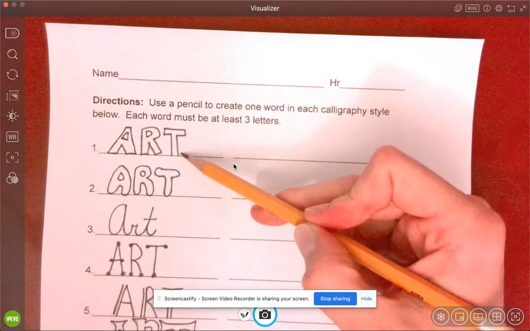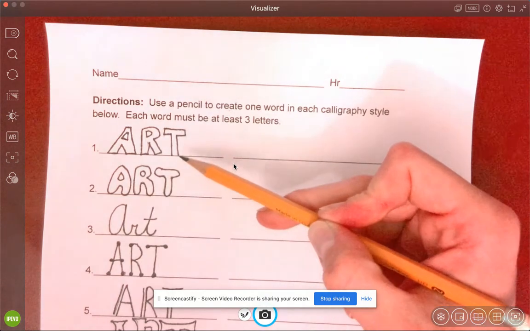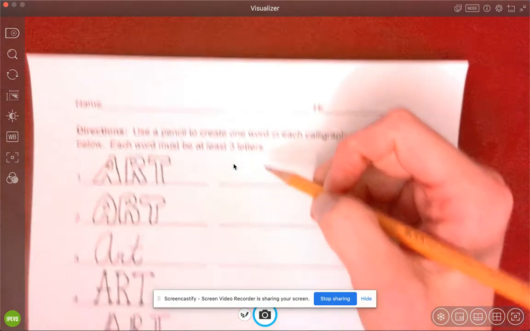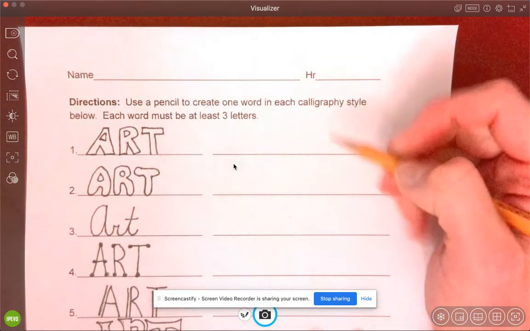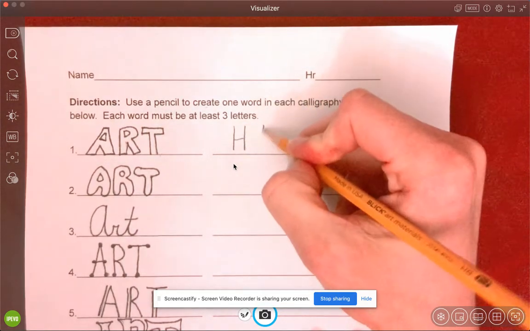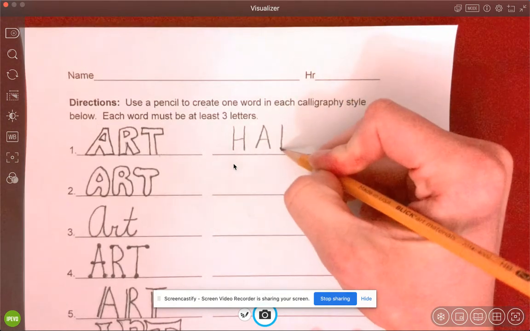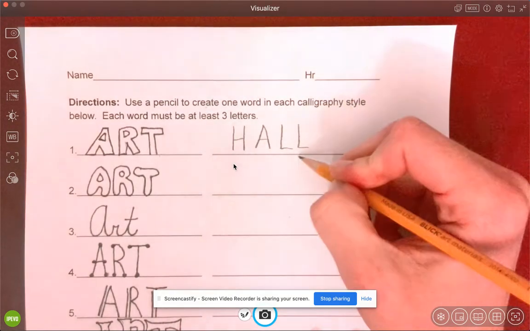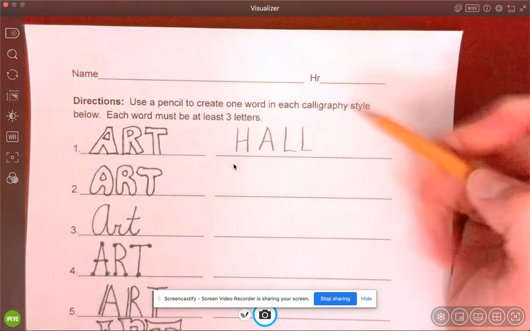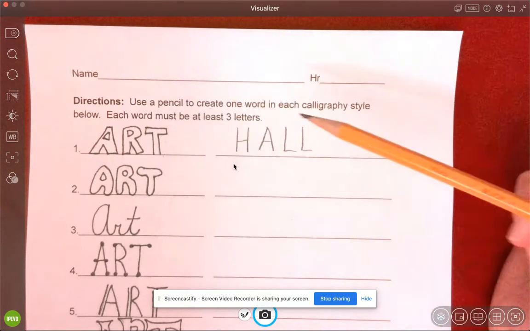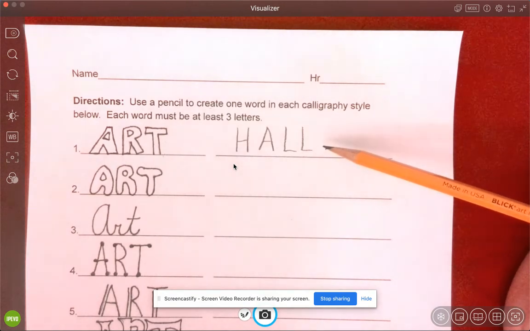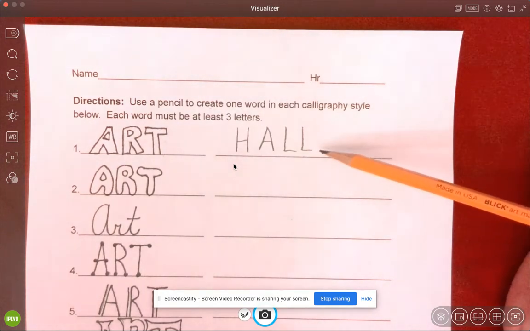This one shows you how to do block letters, and you want that because you're going to have to do block letters throughout your print. What I usually do, you don't have to do capital letters, but I like to do capital letters. I'm going to write Hall, and I'm going to leave a space underneath right here. I'm doing that on purpose because I'm going to actually draw around these letters. Now, if you already know how to make block letters another way and you don't want to use this method, that's fine. You can use your own way, but I do this so that I have an easier way to show students how to create this.